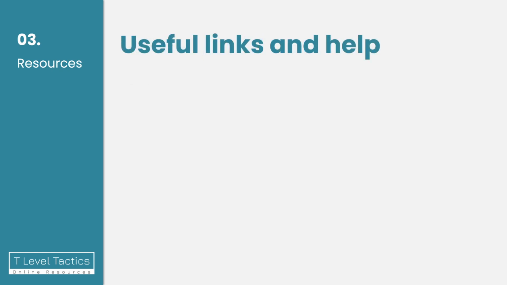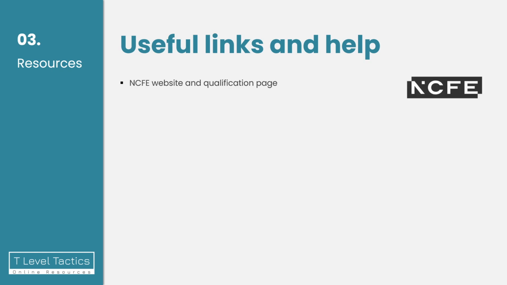In addition, you can take a look at the NCFE website and qualification page for the qualification specification. You can also find some past papers. Just search for the qualification reference, which is 603/6901/2. And just a word of warning, as of this video, the T-Level Digital Support Services course will be moving to Pearson in the future. We'll let you know when that happens.